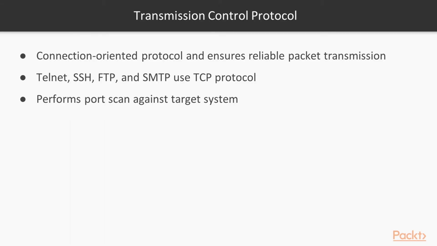Now let's start with Transmission Control Protocol. TCP is a connection-oriented protocol and ensures reliable packet transmission. Many of the services such as Telnet, SSH, FTP, and SMTP make use of the TCP protocol. This module performs a simple port scan against the target system and tells us which TCP ports are open.